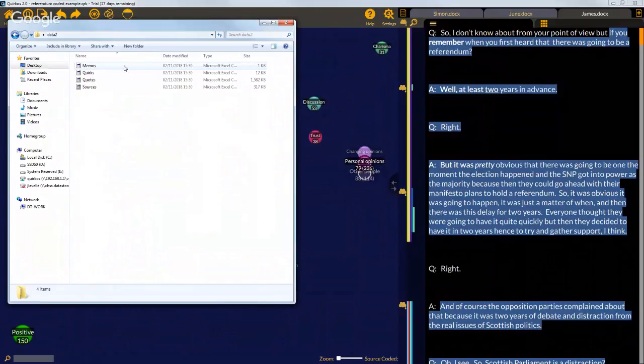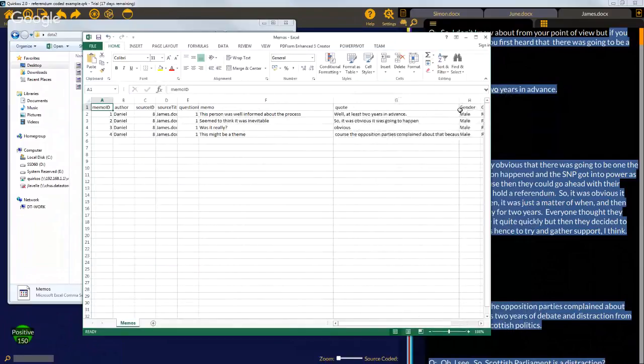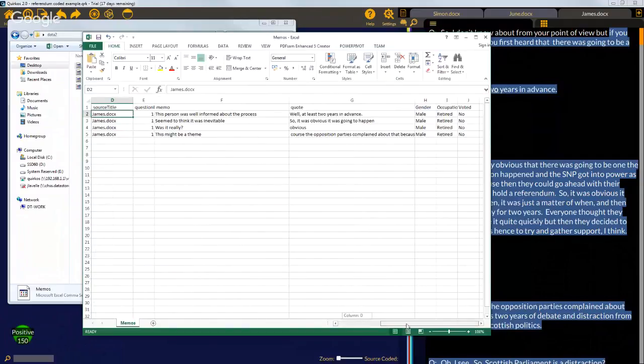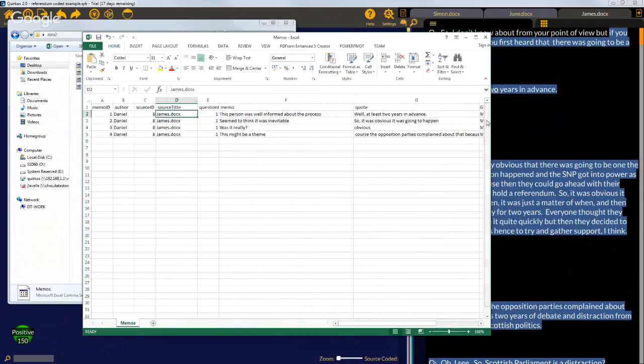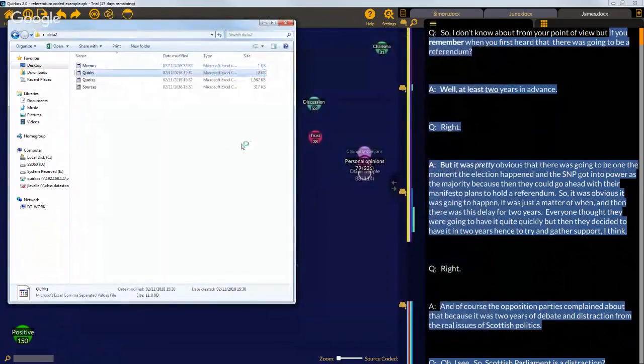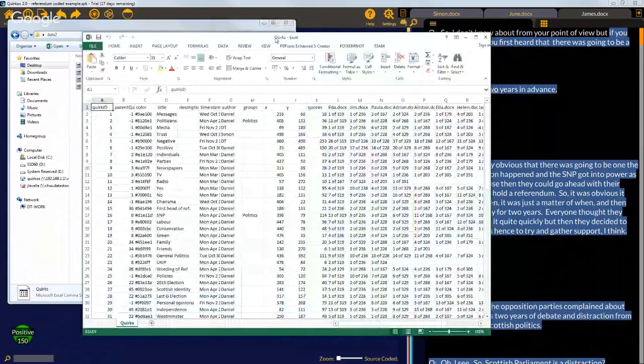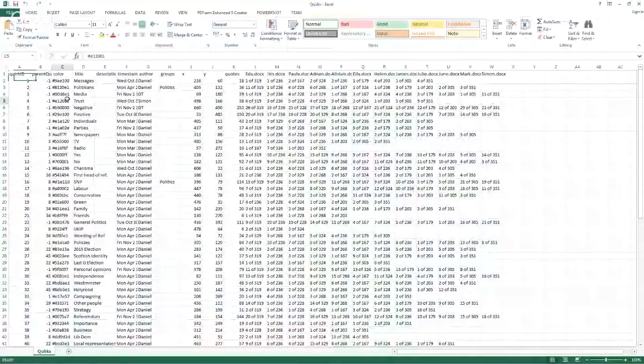So we've got much more logical tables now. We've got a separate CSV file for the memos. So let's have a look at that. Oh, it's loading on my other screen. So here's the memos. There's the quote it was attached to, what source it came from, who did it and when, and so on. All the information is there. And we have a lot more information now about the quirks. So we've got the relationship to them, the color, the title, how many quotes of them, and also now how many quotes from each source. So we can see that.